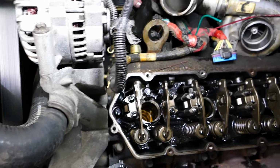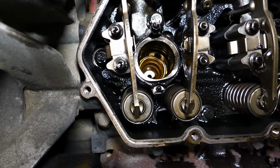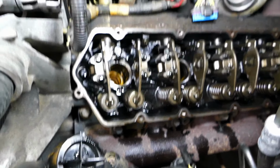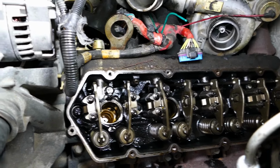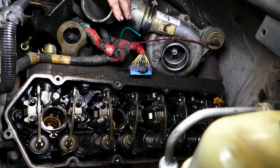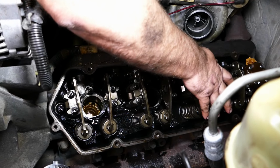Okay, so we're getting ready to go back in with these injectors, but before you do that, take a minute to look down all of the bores where your injector cups are and make sure you don't have one of those copper washers that accidentally fell off one of your injectors down in there. That's actually happened before. So just eyeball all your bores, make sure they're good and clean. A little oil doesn't hurt anything, but make sure there's no foreign contaminant in there. Back together with the injectors, we're about to go. It's also worth noting that we have left the glow plugs out of the truck for the moment because we're gonna get these injectors in and tightened back down, and we'll evacuate the cylinder by turning the truck over.